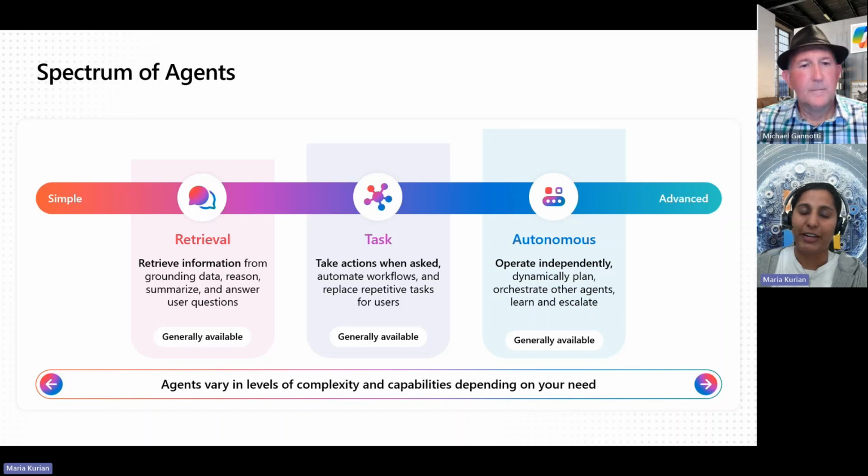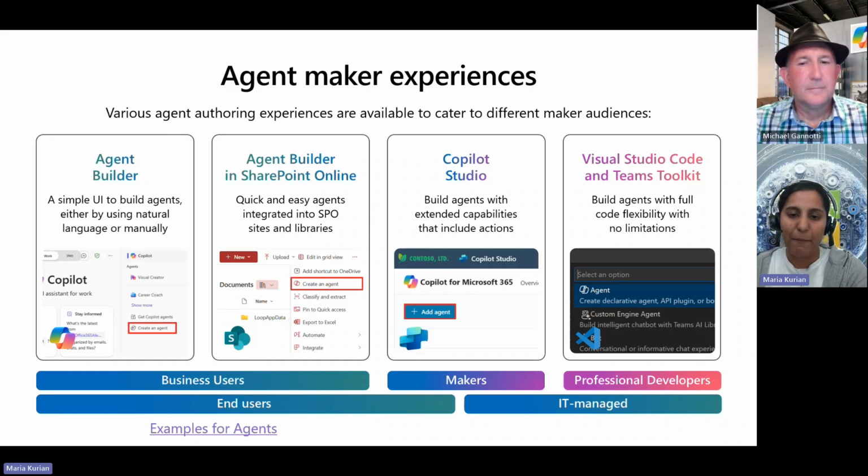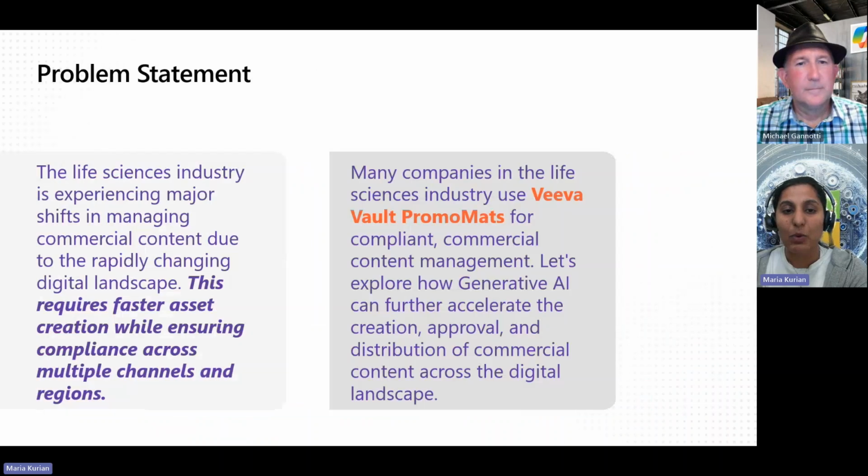And we already know the capabilities of agents, and there are different ways you can create an agent as well. So that was my quick overview of why agents, and why this use case even came up, or why we are using agents to discover ways of getting around this problem statement. So let's go and see what is the problem statement we are trying to solve here.